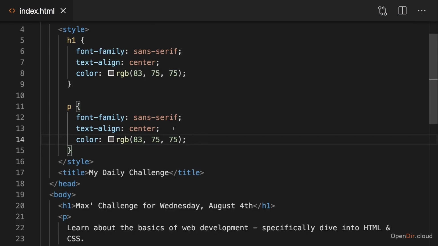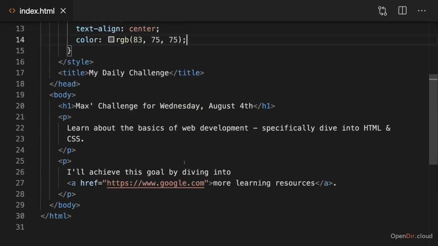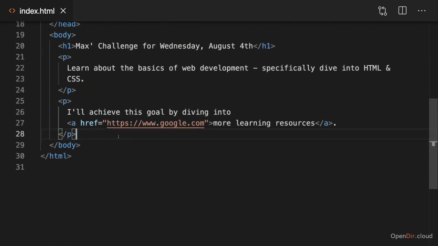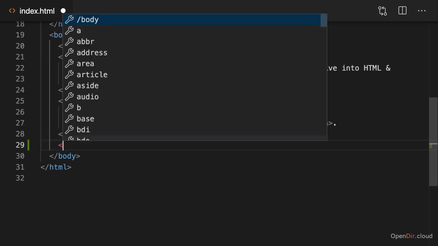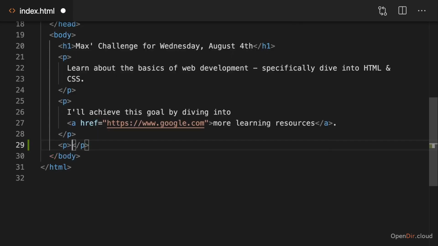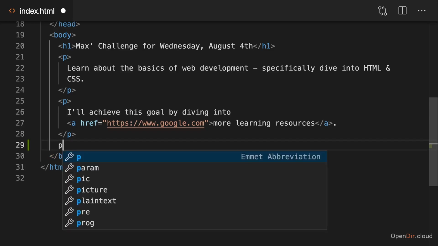Now, when it comes to writing HTML elements, you got another quick way or another utility feature here in Visual Studio Code that can save you time. Let's say we want to add another paragraph here. You can, of course, add this opening angle bracket, type P, and type the closing angle bracket. And that's not too bad. But you can also just type P without any angle brackets, and then you should also get this suggestion pop-up here, and you see that it says Emmet abbreviation here.